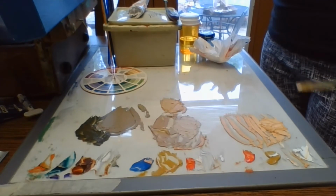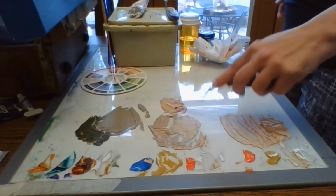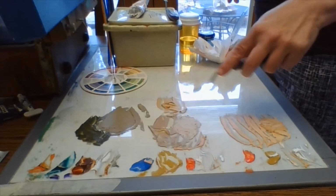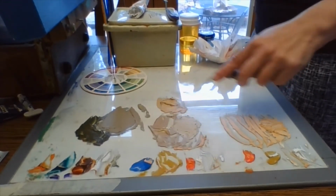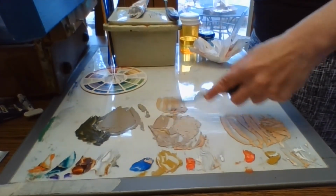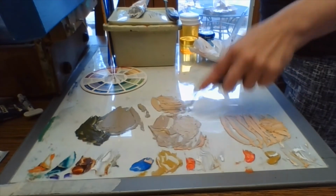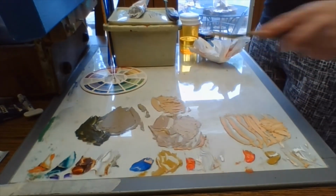I can even lighten that up a bit too. When I'm mixing up flesh colors, I usually get a wide variety going, but I'm using just the three basic values: light, middle, and dark. I'm getting them where I want them to be.